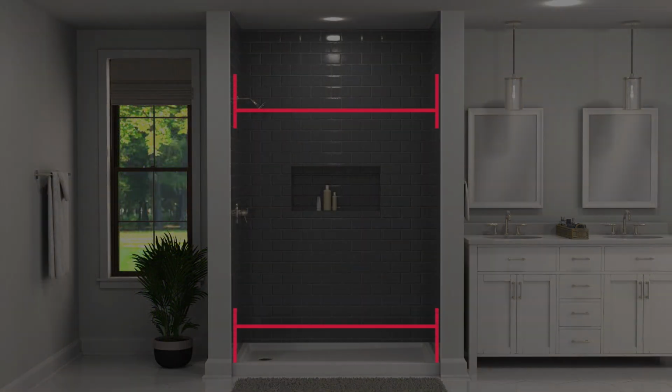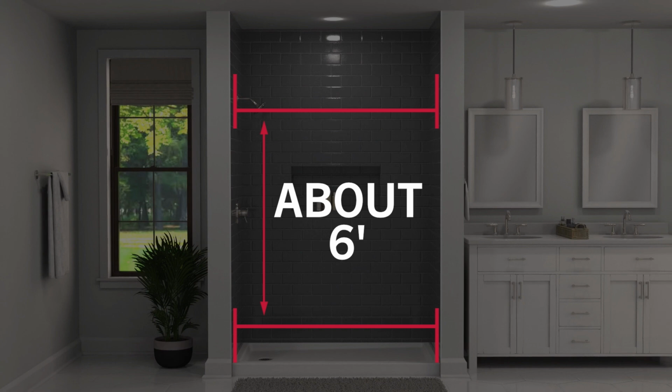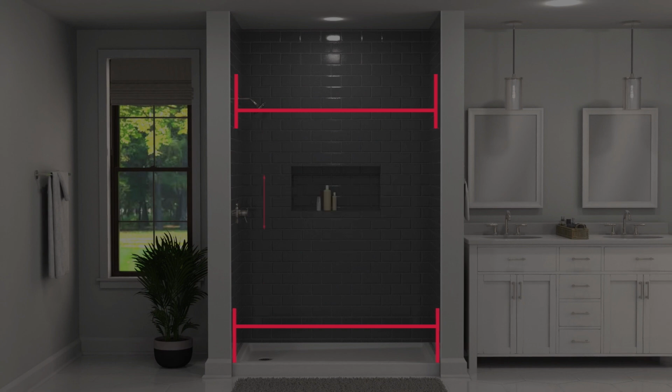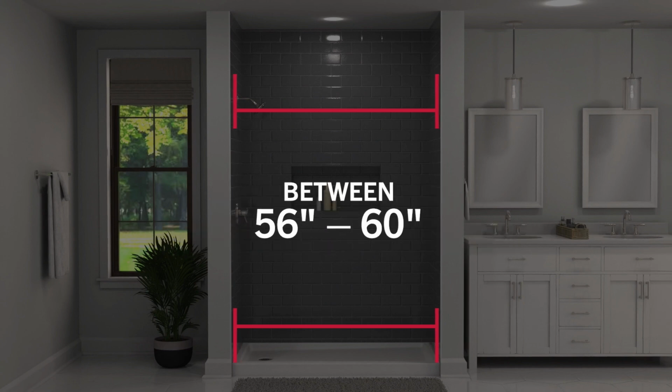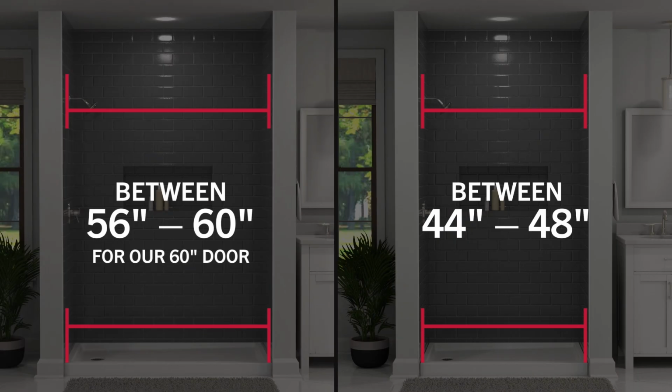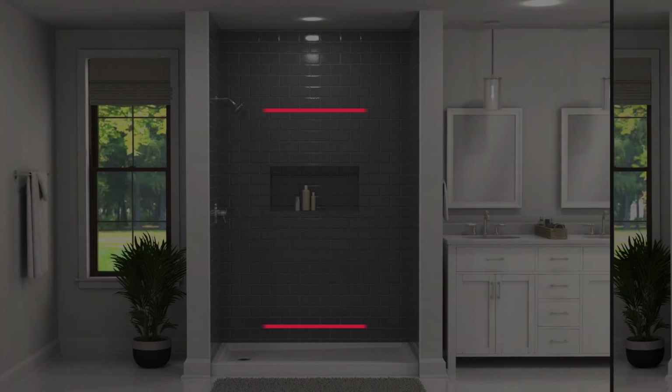Check the width of your enclosure, first at the bottom, and then 6 feet up the wall. Most walls aren't perfect, so these measurements most likely will differ. As long as the difference is less than 3/8 of an inch, and both measurements are within our 56 to 60 inch size requirements for our 60 inch door, or 44 to 48 inch size requirements for our 48 inch door, this door can be installed inside your enclosure.